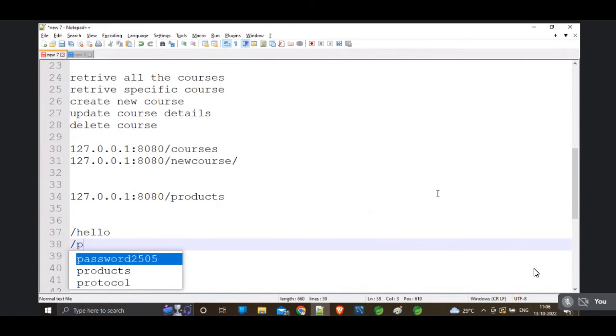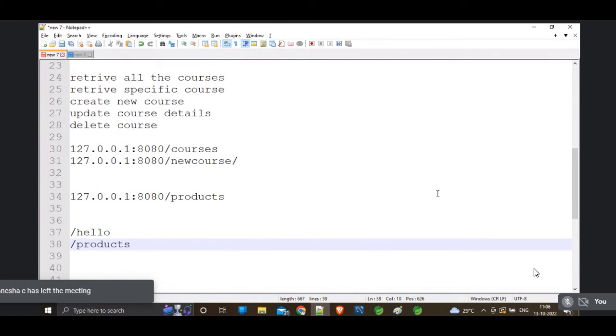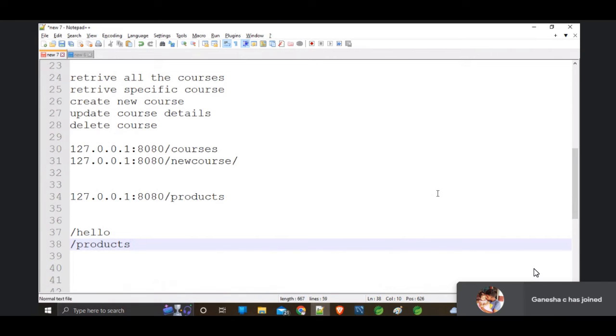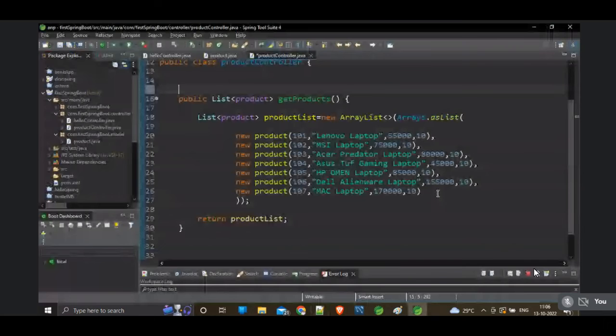Now whenever the user asks for products, we have to display the list of products that we have. So I can use products for the mapping, using the annotation called RequestMapping.